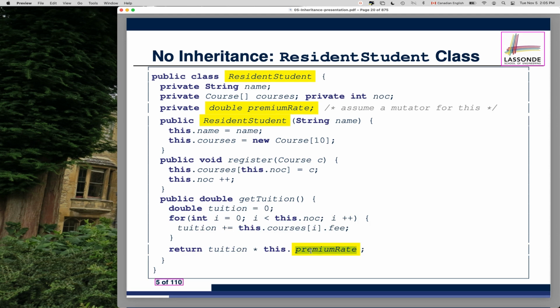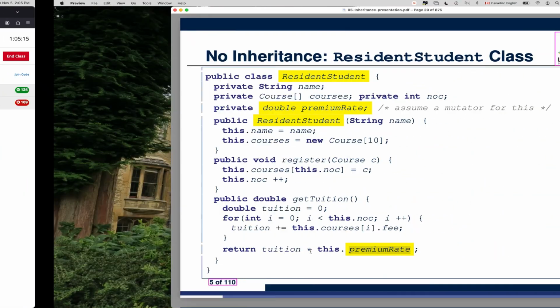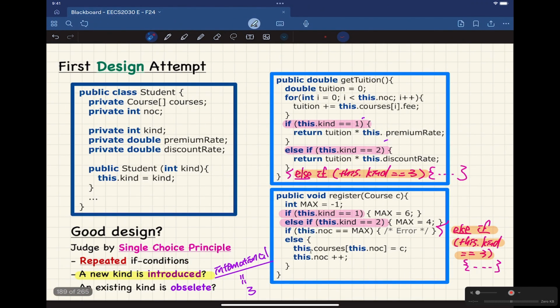So you can see right away, in the resident students class, is it cohesive? The reason that the earlier design was not cohesive, if you recall, let me remind you very quickly. The earlier design over here was not cohesive because we put premium rate and discount rate in the same class.